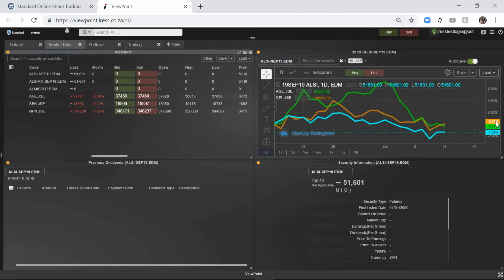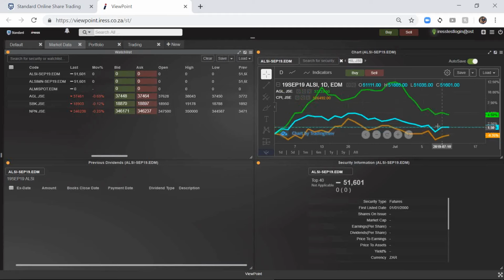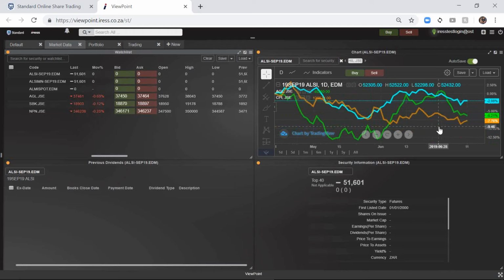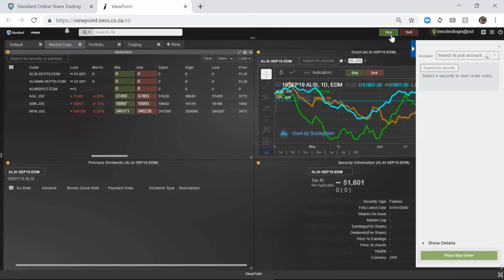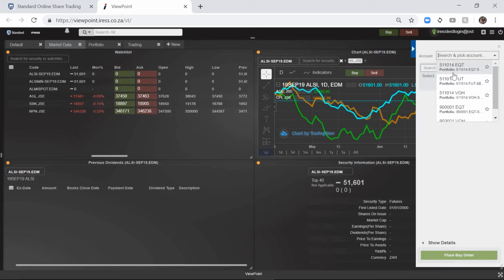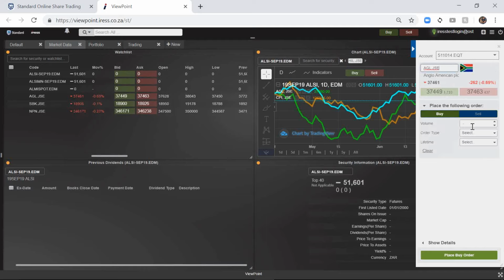Mark wants to know, can I only buy and sell equities intermittently using ViewPoint? Currently, I cannot select the order type nor the lifetime. No, you should be able to trade throughout the day. Once you select a portfolio, has a portfolio been selected at the top here? Once you select the portfolio, it should then display the order type, so you should have the ability to select limit or market.